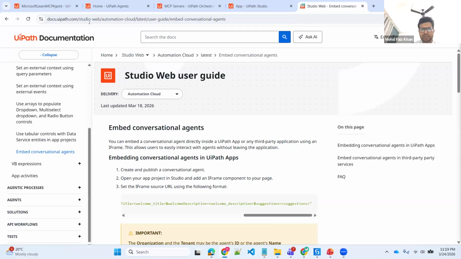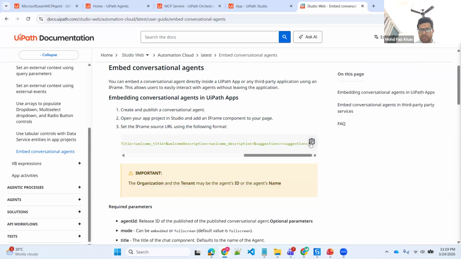Just go to google.com, type your UiPath conversational AI agent embedding, and you will navigate to this page, right? Studio Web, and you just copy it, go to the notepad, and make the necessary changes like your cloud environment, then your agent ID. You have to pass it here, your agent ID.